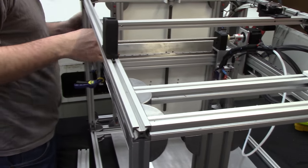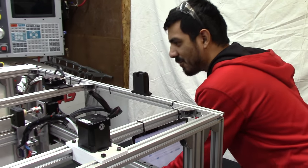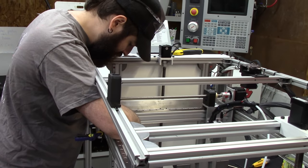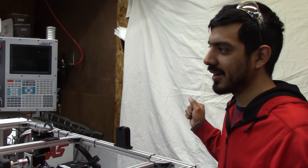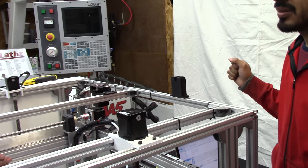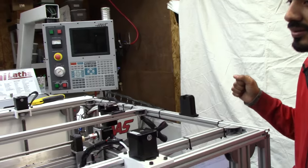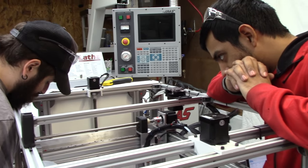This is the wrong Allen key. So we've established that it's not — they are moving in sync, but they aren't homing in sync. Which isn't a huge problem because it doesn't affect the actual printing of the printer. But when you were bumping it, that's what made me think of that — it looked like that one was stopping later than this one, which is how we got onto this whole 'oh, maybe they're not' thing.